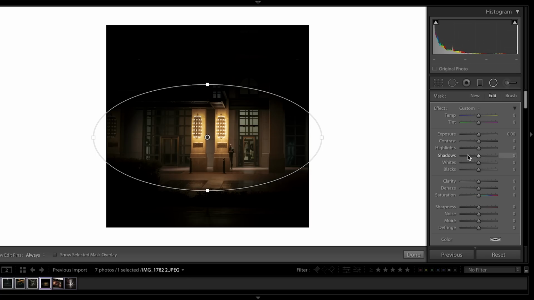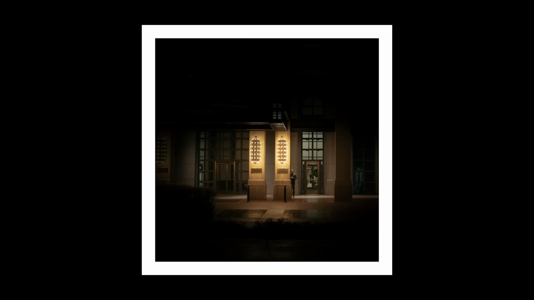So for this example right here, I knew I was going to use this effect immediately when I shot this photo because of the way the lighting was. We had this natural circle light essentially where the light post is creating the main light in the photo, and then there's a shadow above and below it. So I used a radial filter to dramatically increase this effect even more in post-processing to really draw your eye into the center towards this mysterious subject we have behind the pole.